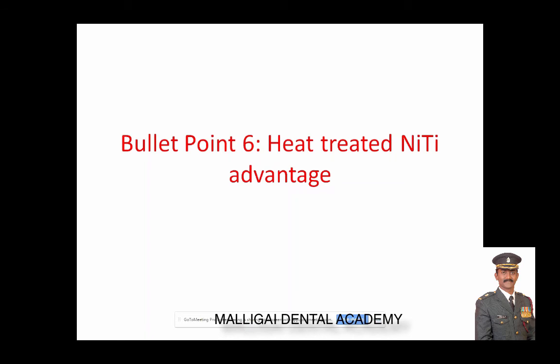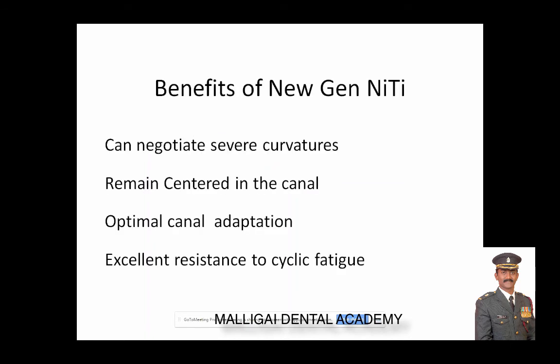And what does heat treatment do to the rotary files, or what are the benefits of this new generation nickel titanium rotary files? The first advantage is they can negotiate severe curvatures. They can remain centered in the canal. They allow optimal canal adaptation and have excellent resistance to cyclic fatigue.